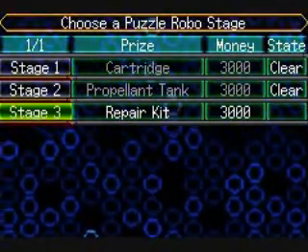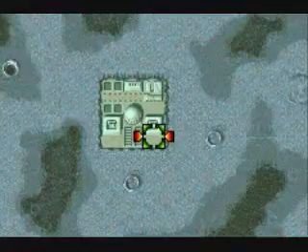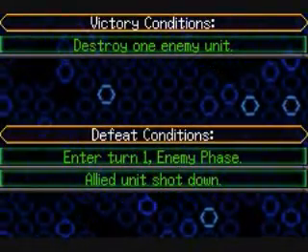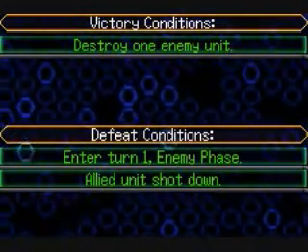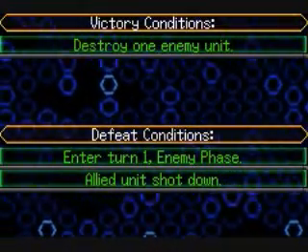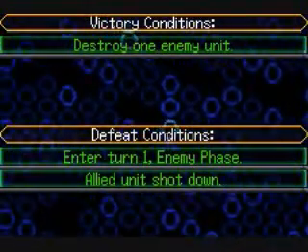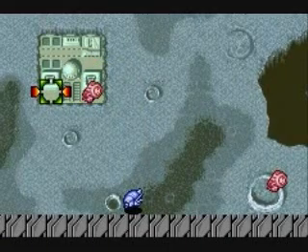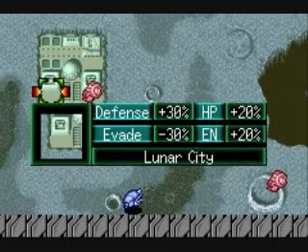We get a repair kit and 3,000 money. Let's see. Destroy one enemy unit. As soon as we enter turn 1, we pretty much cannot let it go to the enemy phase, or the ally cannot be shut down. Now, what you want to take notice of is the terrain.